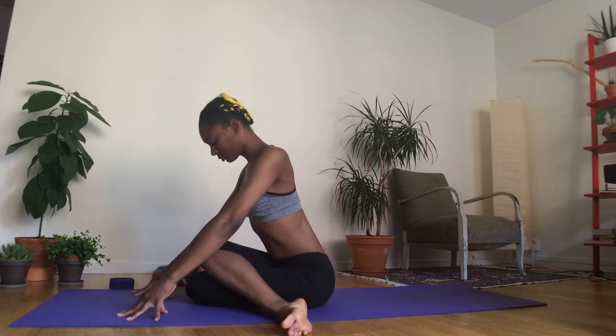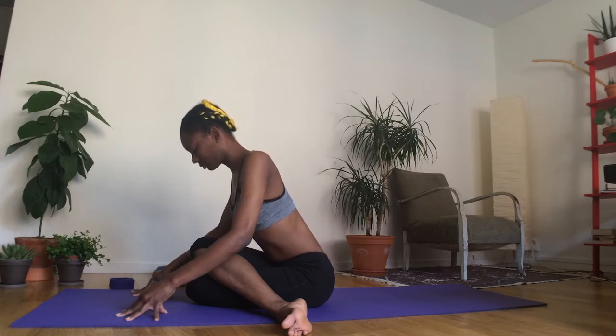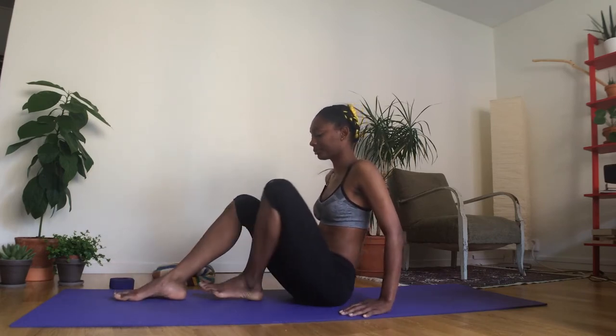And then having the feet flexed, continuing to protect the knees as you reach the hips back and lift the chest forward beyond the knees. Steady breath, keeping your focus on the body. If there's any pain or discomfort, just ease out of it. So lean away from the knees. When you're ready, easing out.